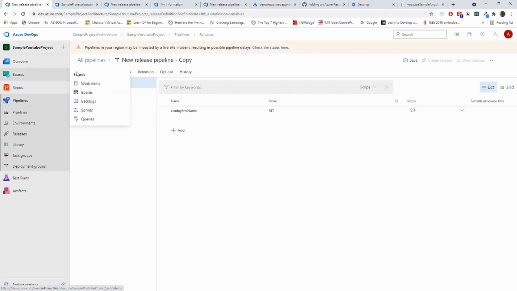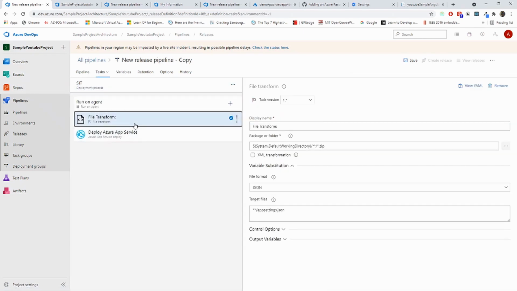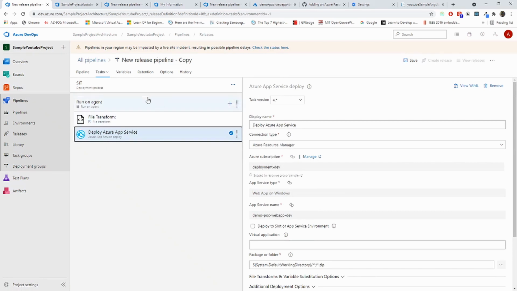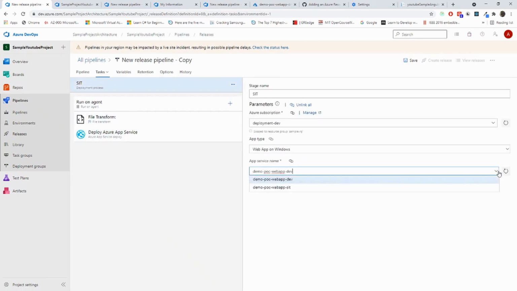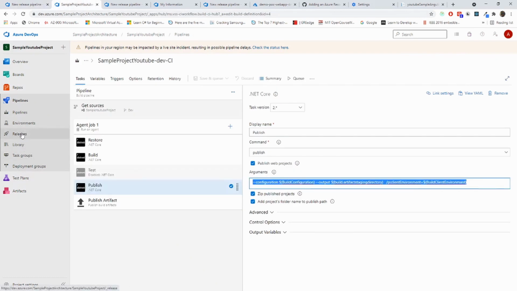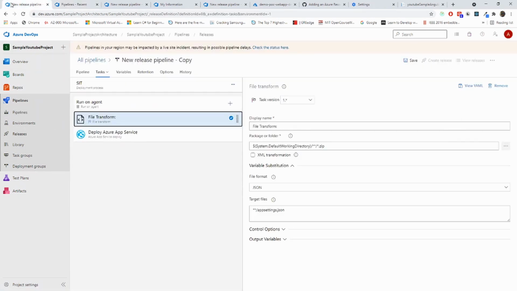Okay, fine. Now coming up to the pipeline, jobs, file transform is looking good. Deployment has to be other thing. I'll come over here and I will change this to SIT. Okay, once this thing gets done, hopefully if the build has been made, I can trigger the release pipeline as well. I will just check my pipeline and this got completed. Build got completed. I'll just have to save it.